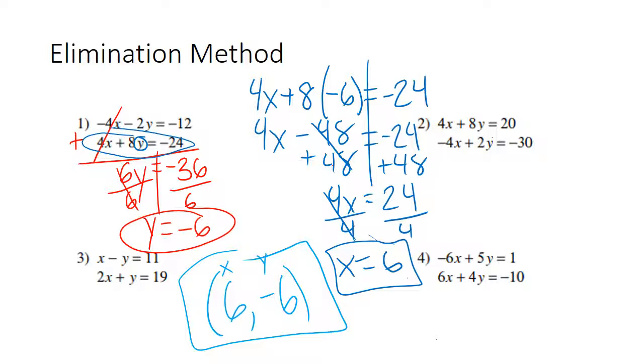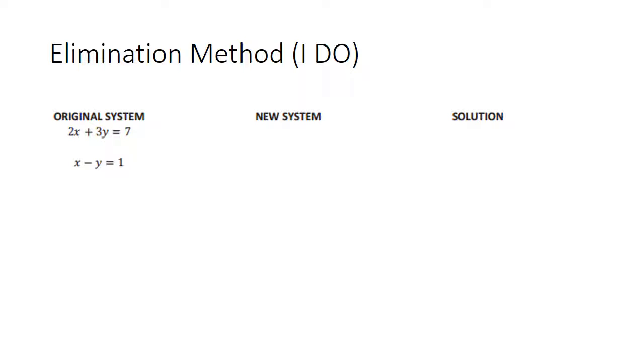All right, so let's look at a harder one where you have to multiply. For this one on this screen, we need to figure out what variable we want to eliminate. One way to make it easier is to find a variable that doesn't have any number next to it, and that makes it a little bit easier. So let's say we eliminate y.